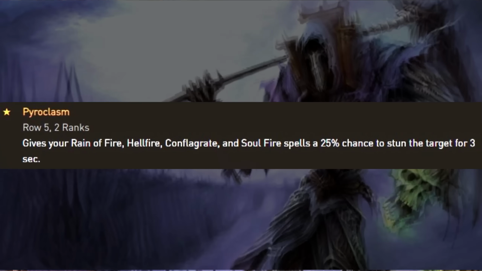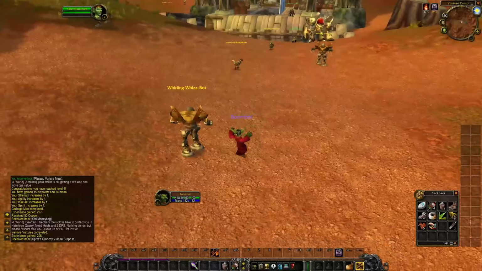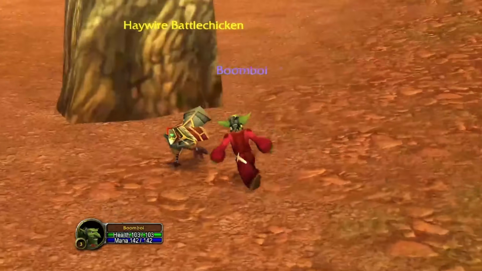I love the idea of stunning on conflag for 3 whole seconds, which in vanilla should actually matter. That's another thing to keep in mind. Power levels, if they did it right, are still low enough to be really, really fun.